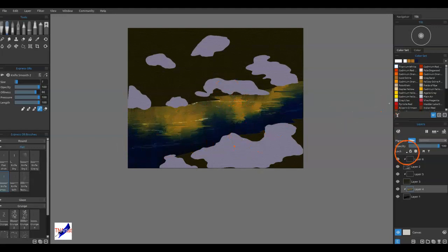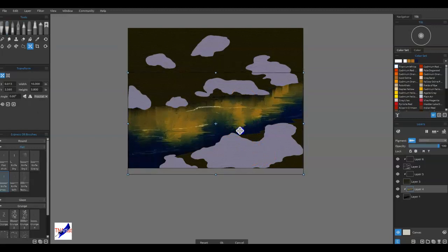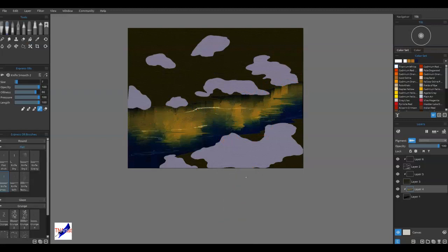So why do it this way? Well, now let's say I decided I wanted to move this or change this. I can push T and slide this around and get a different look — and I've got a little bit of that darker color there that I like. Push T again. So in a non-destructive way, I was able to move that around and adjust it. That's why you want to use clipping masks — it's a non-destructive way to mask something off and then adjust it later.